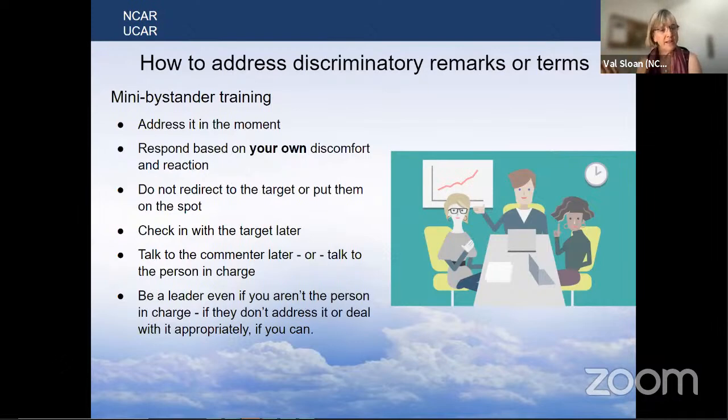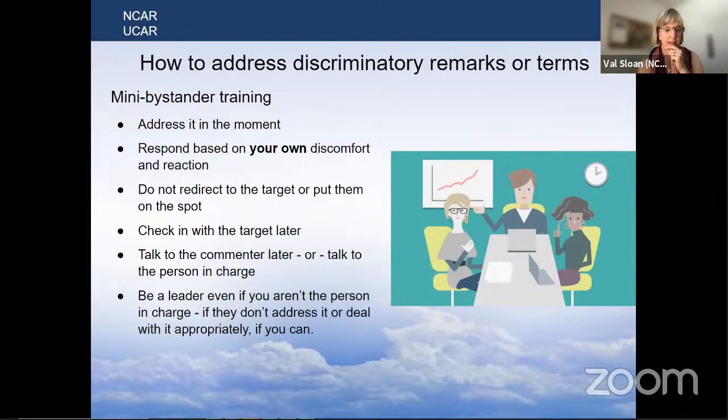Or if you hear somebody else saying something that you think is inappropriate, maybe using a term that is outdated, or that bothers you, you can dive in, and you don't have to cut the person off from their point necessarily. If you're in a group and you hear somebody, you could say, I thought you were making a really good point, but I just wanted to stop and say that phrase that you used or that comment you made really bothered me, and it really made me uncomfortable. And you can totally do that. And then they might say, well, that's normal.